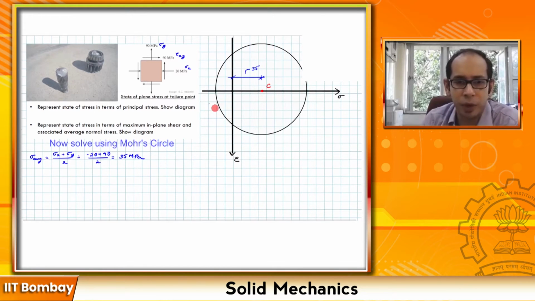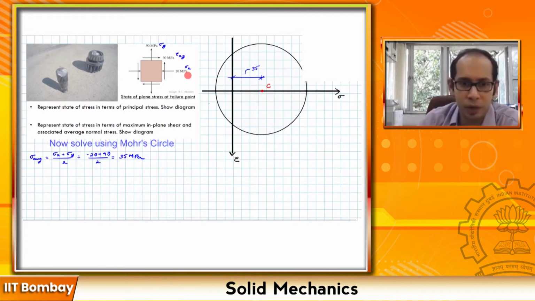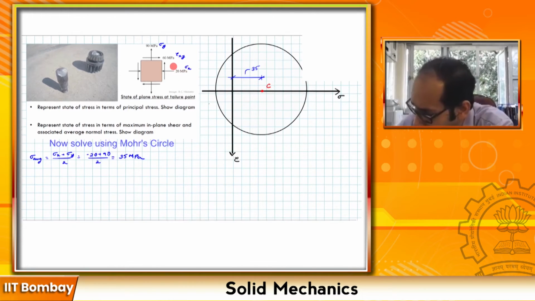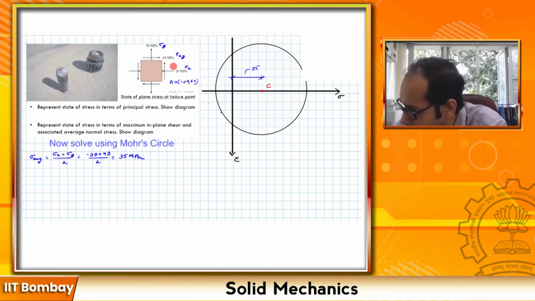Now let's first locate the point A. Remember, the point A corresponds to the state of stress where sigma x prime equals sigma x that you have over here, and tau x prime y prime equals tau xy. Essentially theta is oriented at 0 degrees over here. So let's go ahead and mark the point A. A will have the ordinate of -20 and 60. So maybe it will be somewhere over here, say this particular point. This is my point A, right?